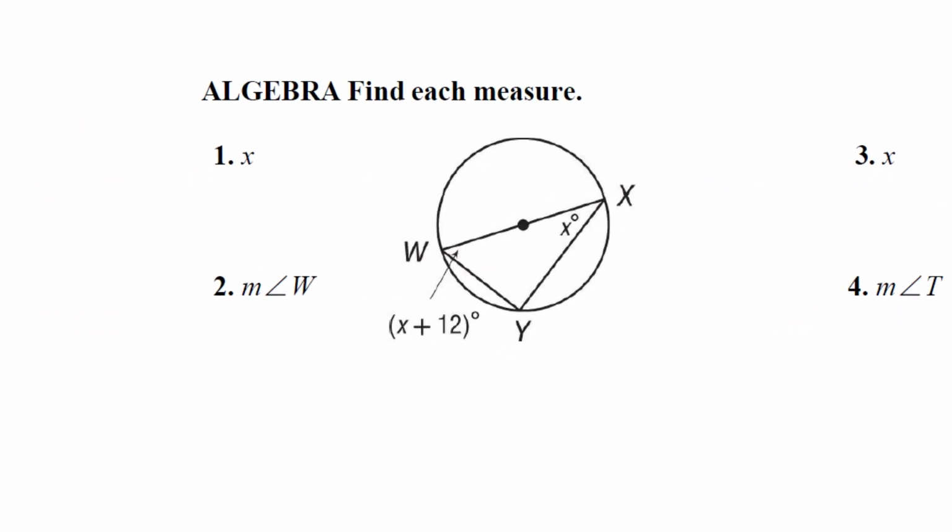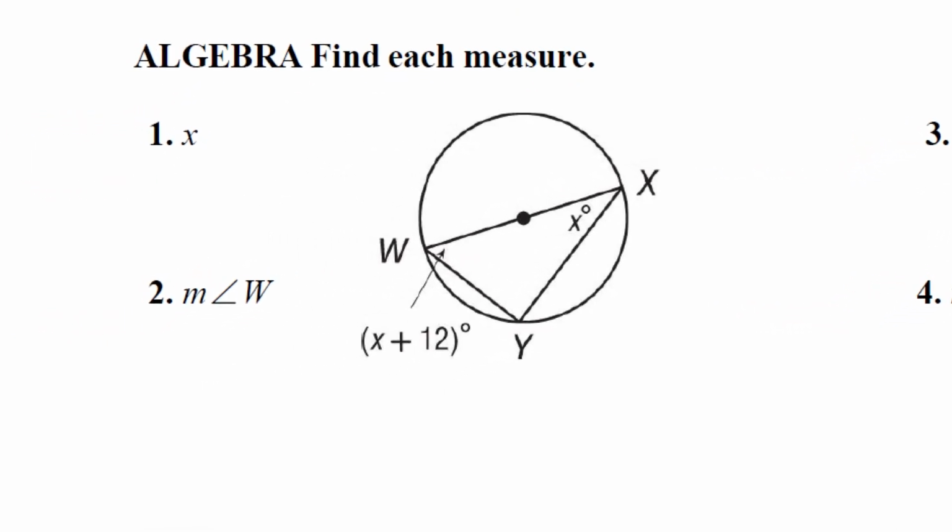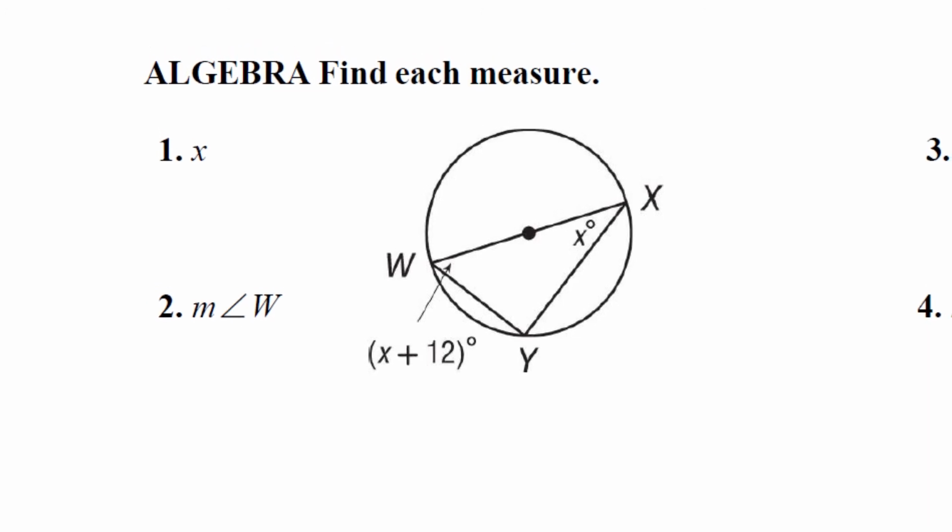All right, let's drop down to this next group right here. So find each one. First of all, we're going to find the value of x. I know how big angle W is, and I know how big angle X is, basically, but I don't know how big angle Y is right now. But how many degrees is this arc right here? 180. So if that arc is 180, how big is this inscribed angle down here? Yeah, it's 90. It's going to be half of that 180. So now I know that angle is 90.